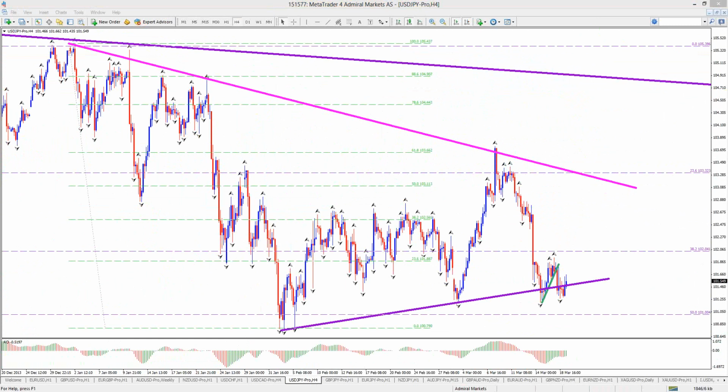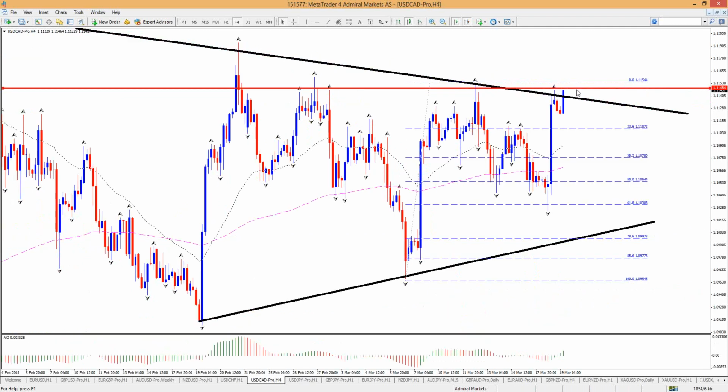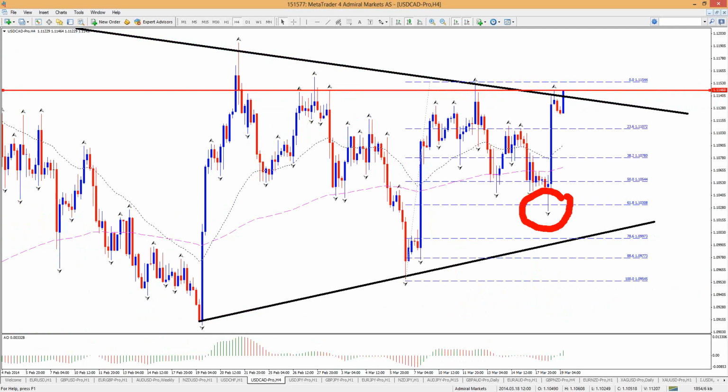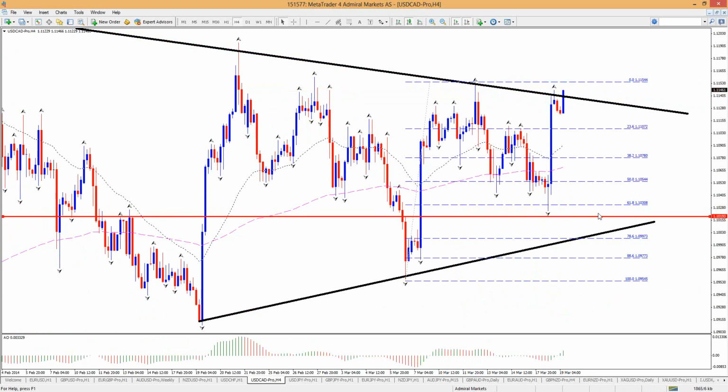Alrighty. Let's see. What we have left is, for instance, dollar yen to look at. What happened here? Well, we got a good break of this trend line. Because this is probably the turn of the E, the stop loss would be safe below that. Should be safe below that because we have an extremely strong power bar here. Plus, this is probably the E, so the stop loss could be below that, or should be below that, I should say. So that's technically a safe level at around 110.20, 110.17, let's say, to be safe.